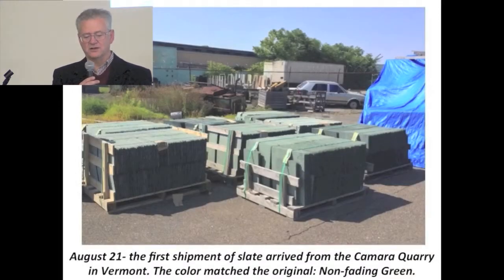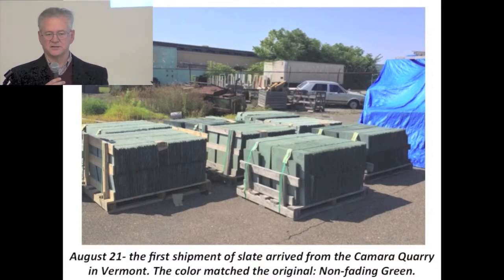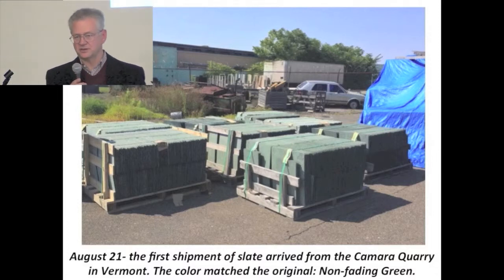And so on August 21st, we got the first shipment of the new slate. The slate is from the Comara Quarry in Vermont. It is the same color, we determined, as the original slate. We don't know which quarry the original slate came from, but it's very probable that most quarries for roof slate are either in Pennsylvania or in Vermont. So it came from one of those. But the slate we purchased was at the recommendation of our roofers. They said, this is the best quality slate, it exceeds your standards.